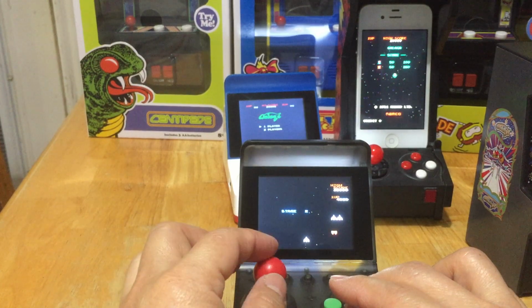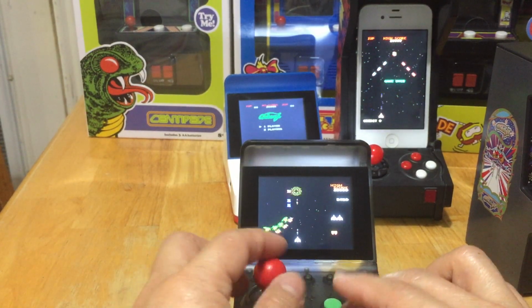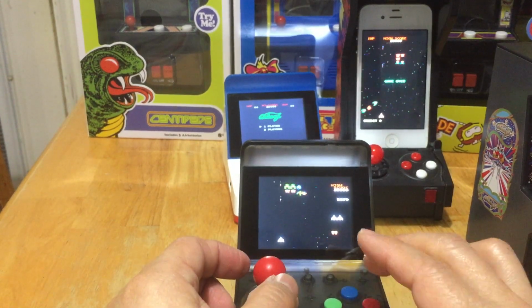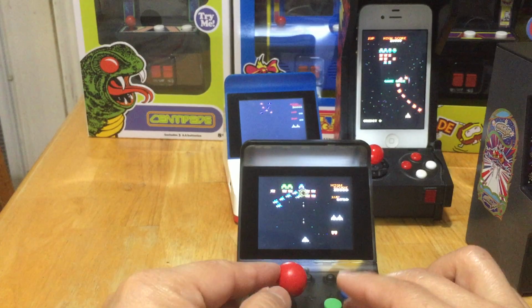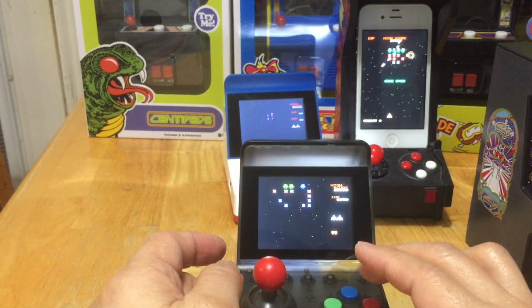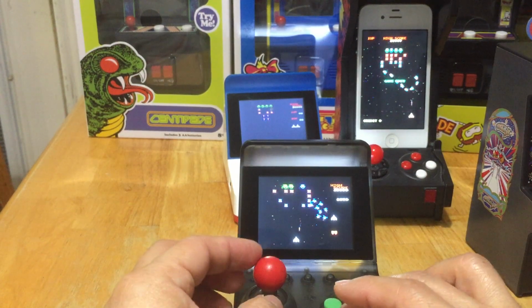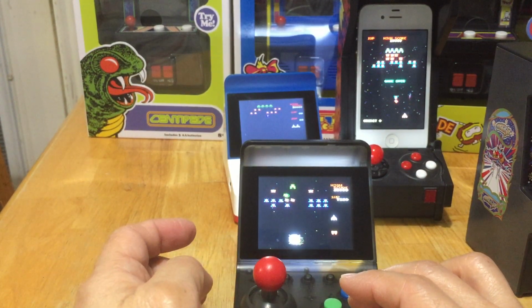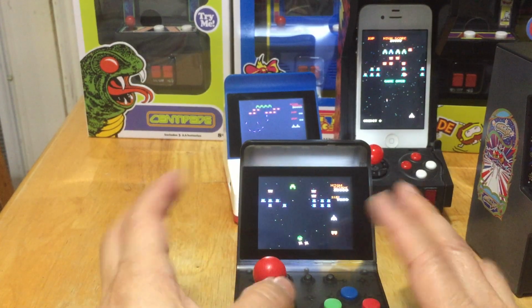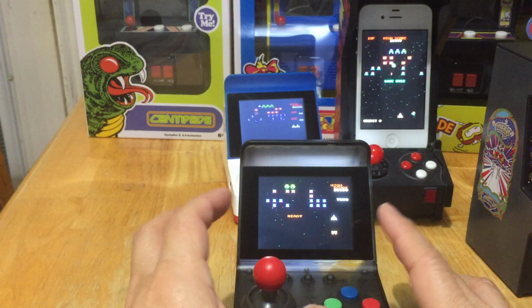I'm gonna let it shoot me so I can hear what it sounds like when it gets hit. They're not hitting me. It sounds different. It sounds like psst instead of a proper explosion. Hear that? So I really didn't like this one because of the way it sounds.